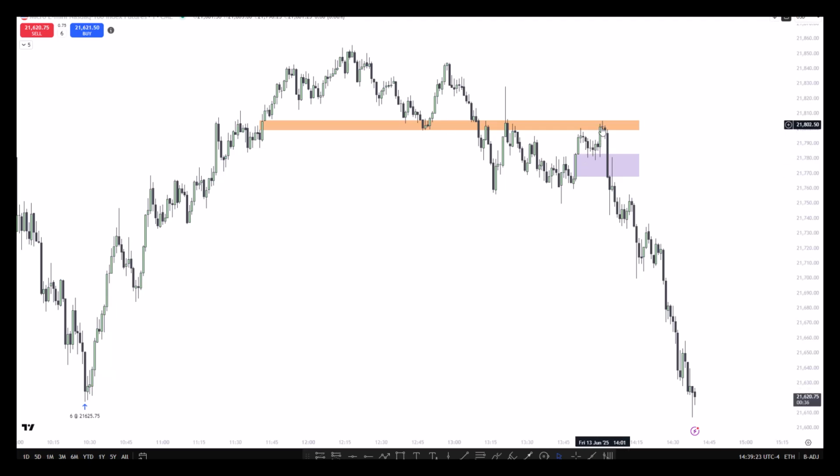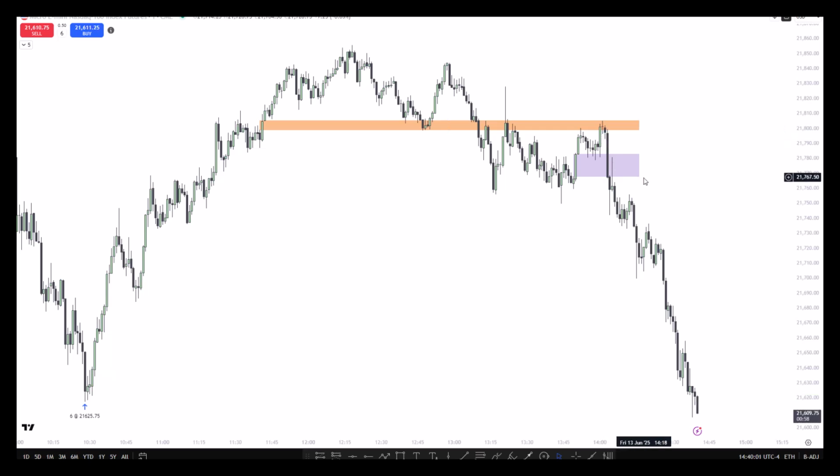2 o'clock, your macro and your silver bullet. Silver bullet for the PM session between 2 o'clock and 3 o'clock. And so many times, guys, it happens all the time. I want you to go on the charts and study this. So many times, 2 o'clock price will refer back to the lunch gap, not to the 130, which it also did after it traded through it, but the lunch gap starts to move.